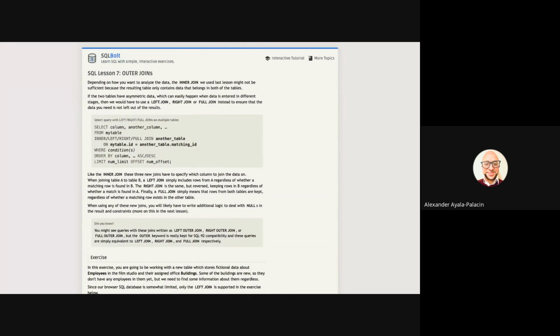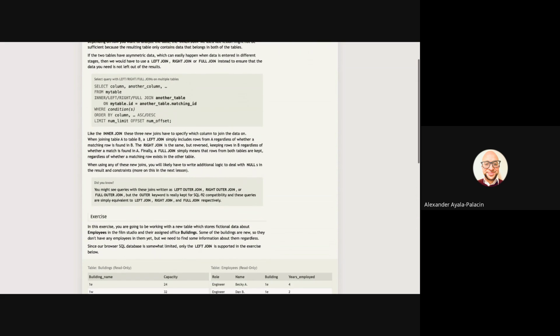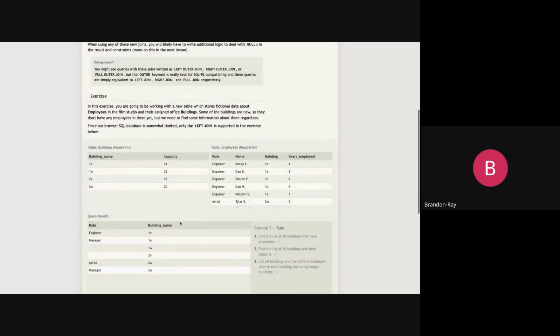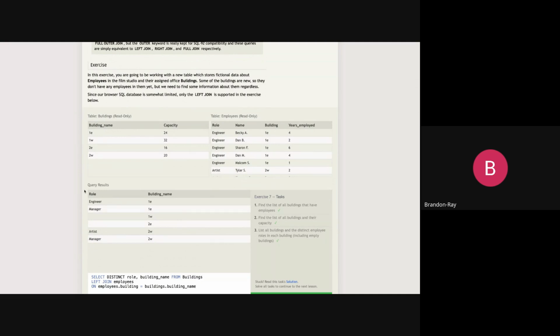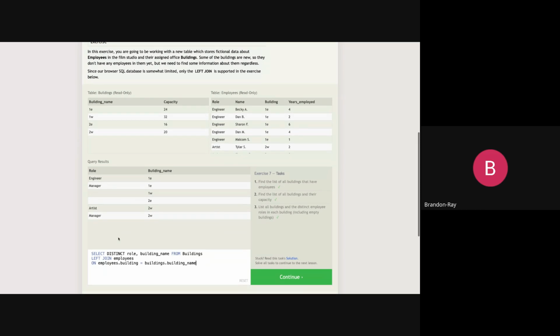So left join simply includes rows from A, meaning table A, when joining table A to table B. A join is when you bring two different tables together in some way. So the left join, all it seemed to do is just add the employee information on the left side. So right, left join, left side. That's my thought.